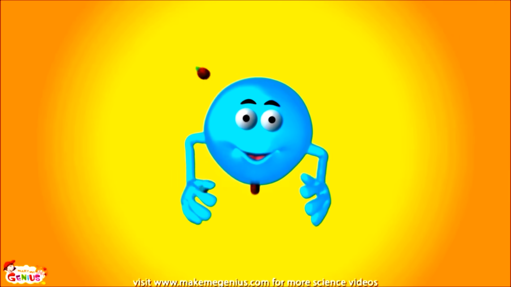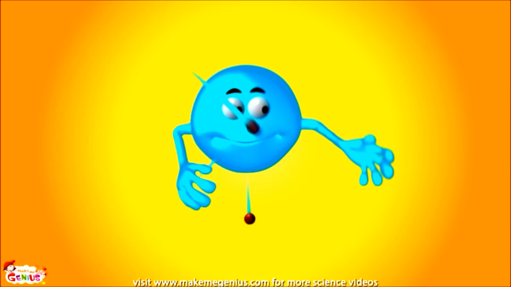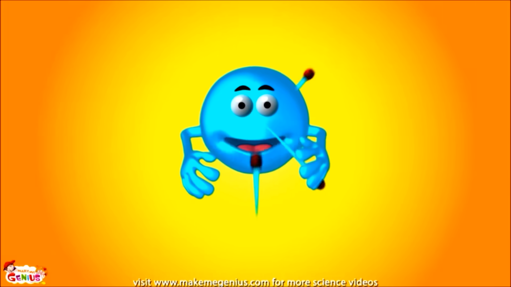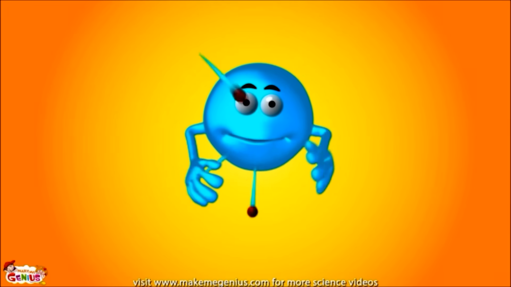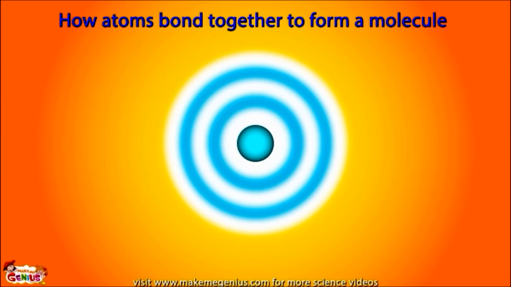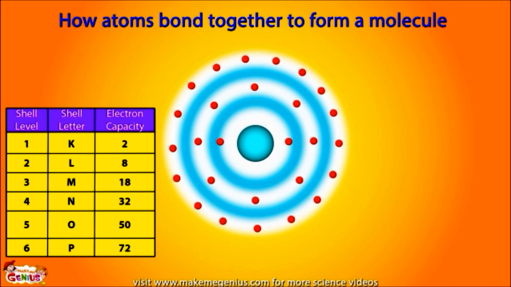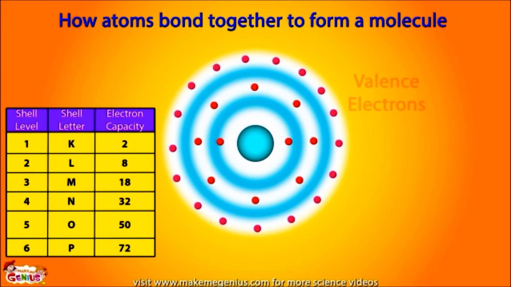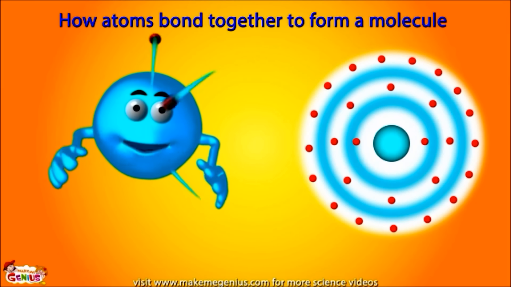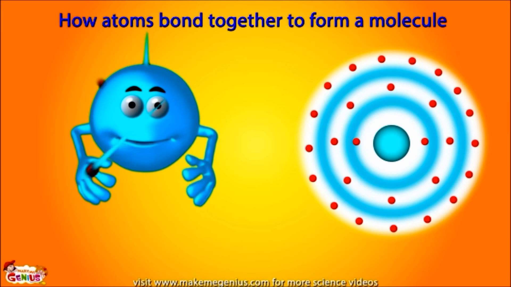Hope this is all clear. Otherwise you can always go back and see it again. Now let me explain how atoms bond together to form a molecule — it's just like letters getting together to form a word. Electrons keep moving in shells outside the nucleus. Each shell contains a fixed number of electrons: the first shell can have two, the second can have eight, the third can hold 18, and the fourth can hold up to 32 electrons. The atoms in the outermost shell are called valence electrons, and the outermost shell is called the valence shell.